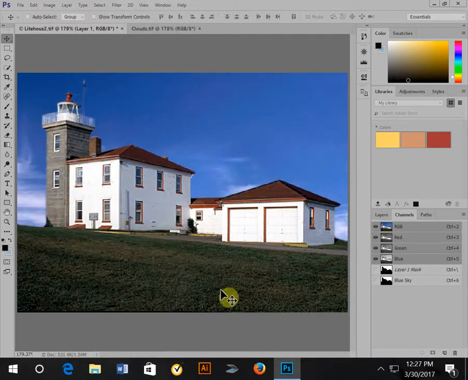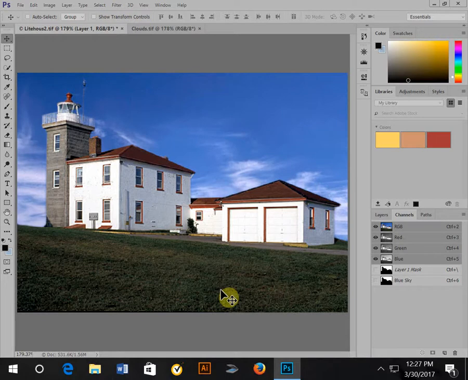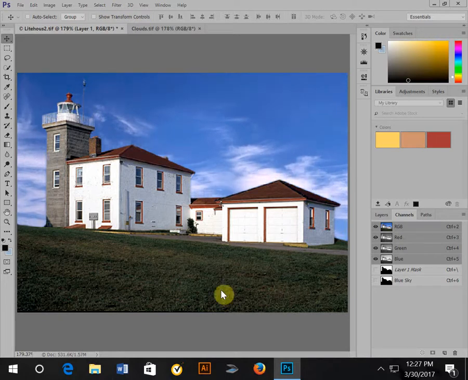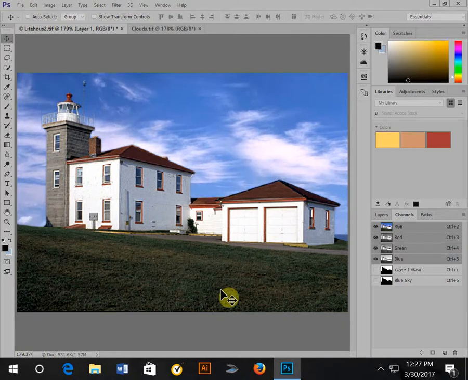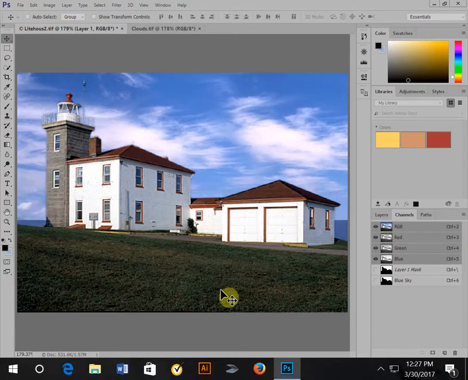There's our background. Now I'm not going to use the Move tool. Instead, I'm going to use the arrow keys on my keyboard. Watch what happens if I bring it up enough. If I keep bringing it up, I can actually use that background in the back to make it look like there's a sea or ocean in the background.